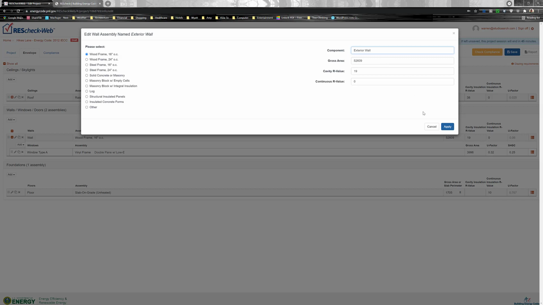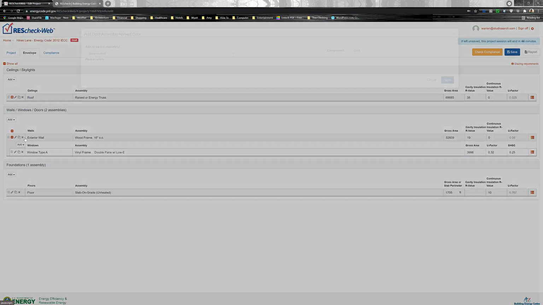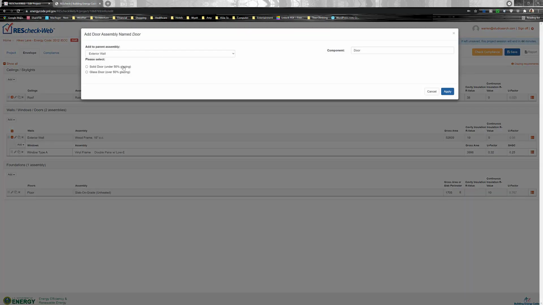I can say exterior walls. I can break this down into several different wall types. If it makes it easier on you, you can divide it up. You can have 100 different walls, designate them, you can make a map for it. Again, my building's quite simple, thankfully, so I don't really feel compelled to do that, but if you wanted to, you definitely could. Keeps it a lot cleaner, and potentially makes it a lot easier for your drawing reviewer to understand what you've done, what you're putting in.